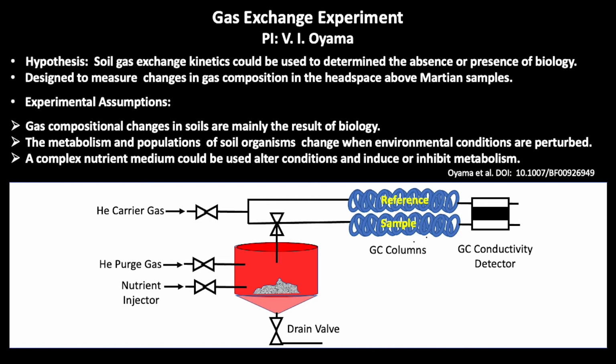The design of the experiment was quite simple. A surface sample was placed in a test cell, the cell was sealed, and gas chromatography was used to monitor the headspace as a function of time under different conditions, which included dry incubation, a humid mode, and the addition of a complex aqueous nutrient medium.